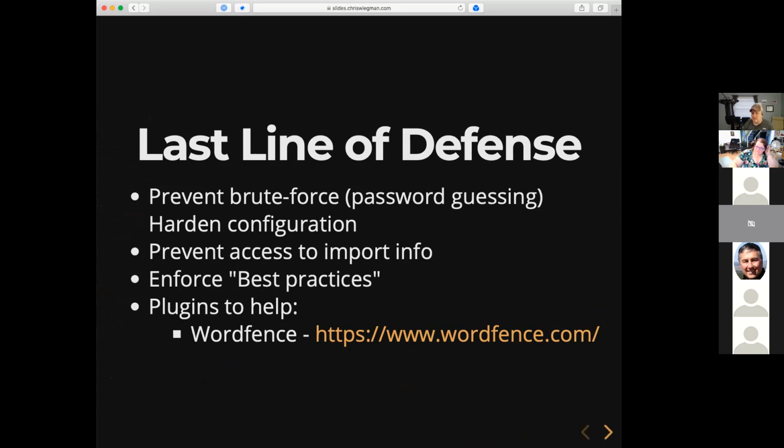Best practices can be telling you when people logged in, preventing people from logging in when you don't want them to, different things like that, making sure that they can tell you how many accounts are admin accounts. If you're managing your client's site and you don't need admin access, there should only ever be one admin account on a site. Everybody else, even if you're managing that site for your client, everything you can do as an editor should be done as an editor. You shouldn't be using that higher level user account unless you need it. And plugins, especially WordFence, do a really good job of helping you manage that type of thing.